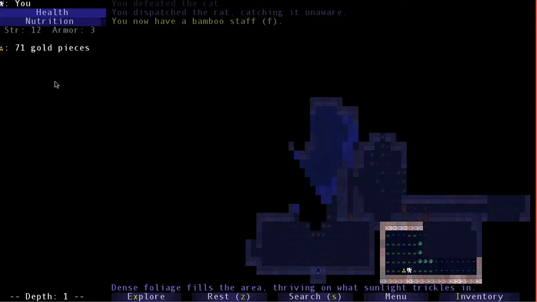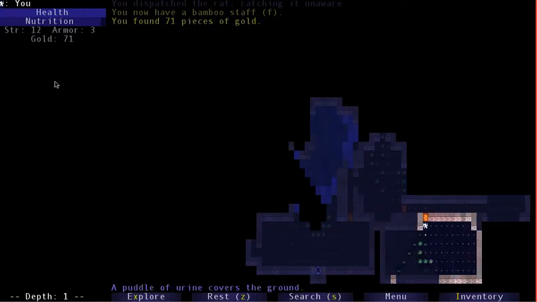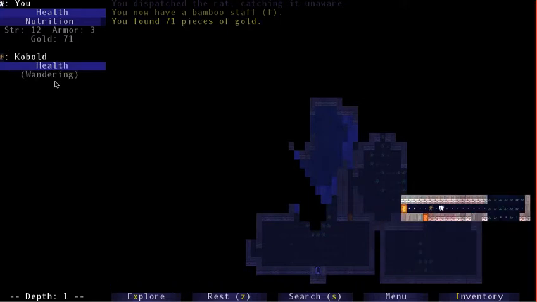Now you can see some gold pieces here. They're not actually useful for anything in the game, at least I haven't discovered any shops or anything like that. They're mostly a score sort of thing. So I'll pick that up anyway, though.